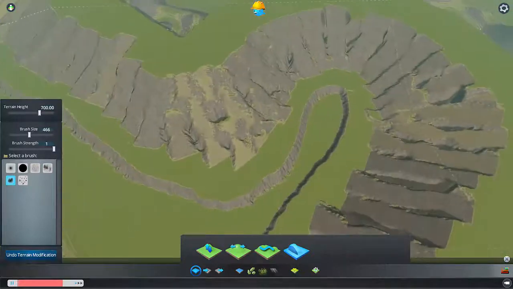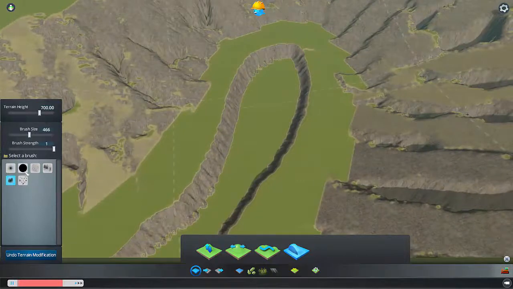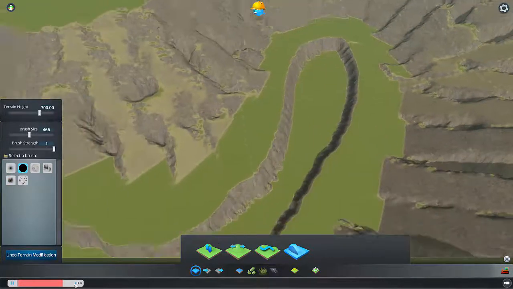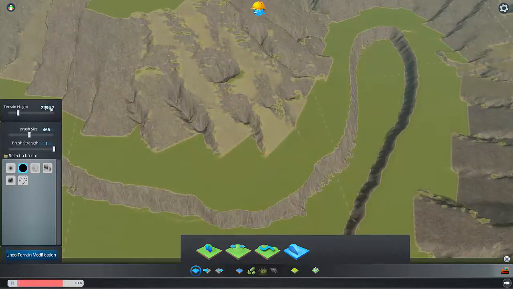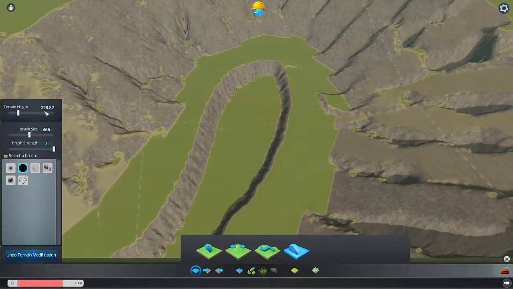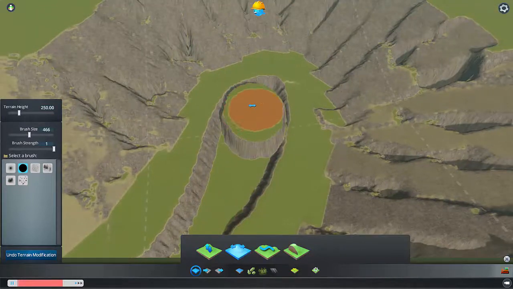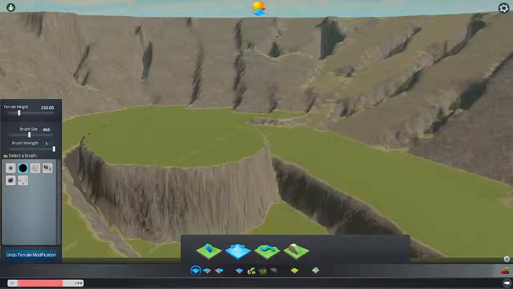Now we need to do the same thing for this oxbow. We are going to check what height that is. Oh yes, that was going to be 230, so we need roughly, let's go 250. If we use the actual right tools.